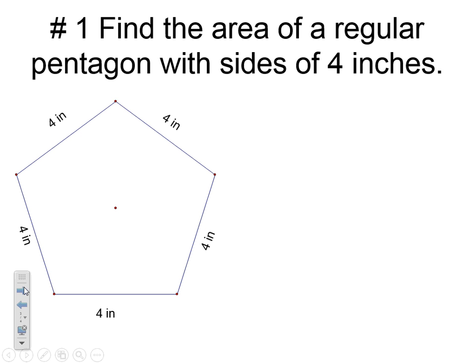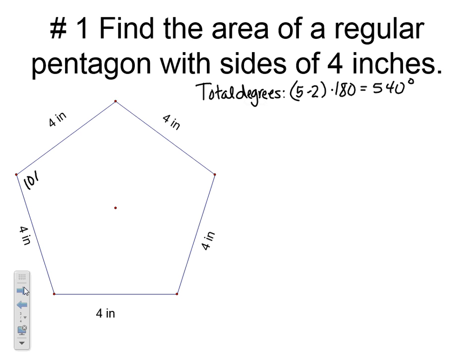But before we get that triangle in this picture, notice that we have all our sides labeled with the correct lengths, but we also need to label all the angles with the correct degrees. So in my pentagon, let's figure out what the total degrees would be for a 5-sided shape. To do that, we would take 5 subtract 2 and times 180. That's the number of sides subtract 2 times 180. And if you calculate that, that is 540 total degrees. But if I split that up 5 ways, because I have 5 angles, so if I divide by 5, 540 divided by 5 is 108 for each corner. I would label those in my shape as well.